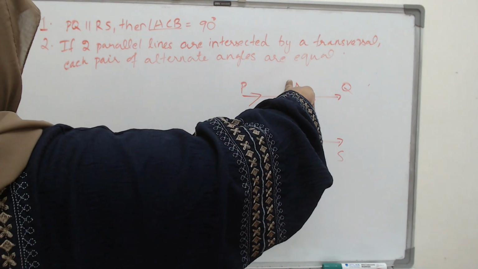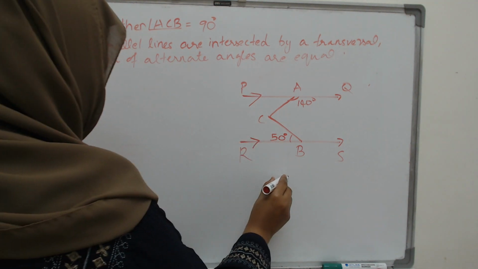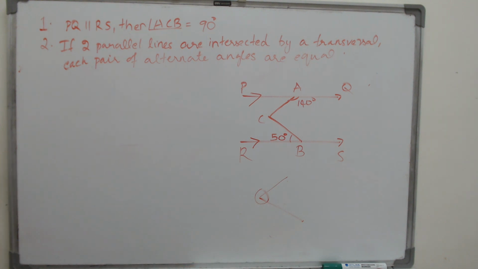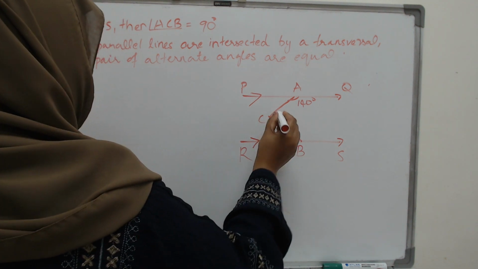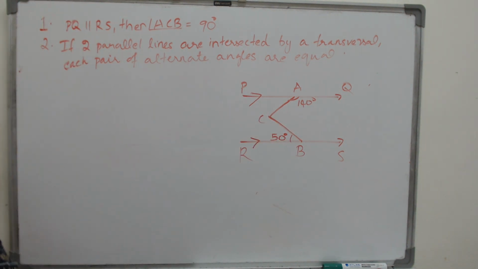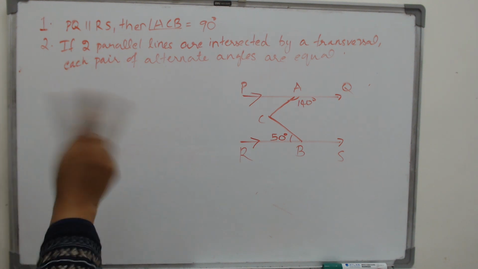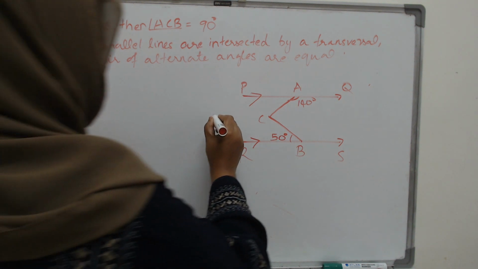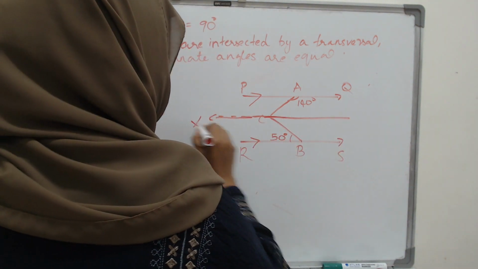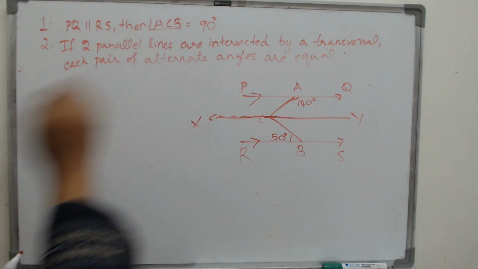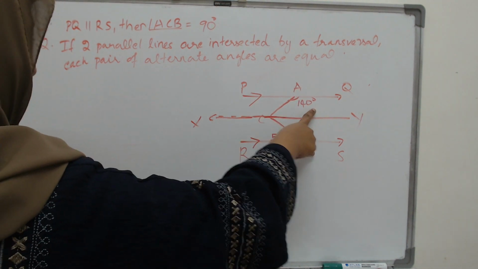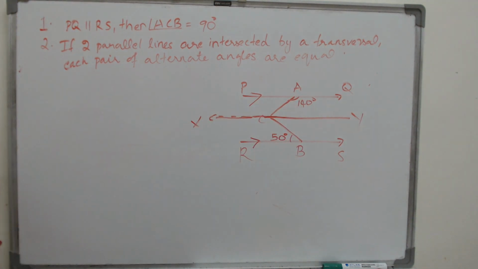You have two different lines, CA and CB. The minute it does this, that means it has stopped being a line. Now it has become an angle. Now what do you have to find? You have to find this angle here. Why don't we construct a third line so that we get two different transversals? Let me name it XY. See, now look at what a beautiful situation we have here. Two parallel lines, one transversal. Two parallel lines, another transversal. That is all we need.